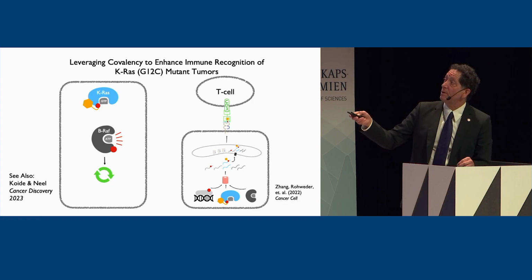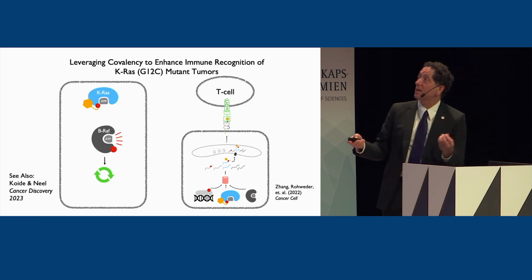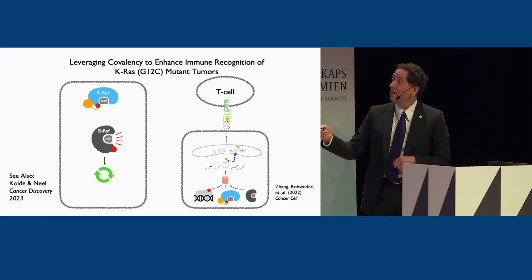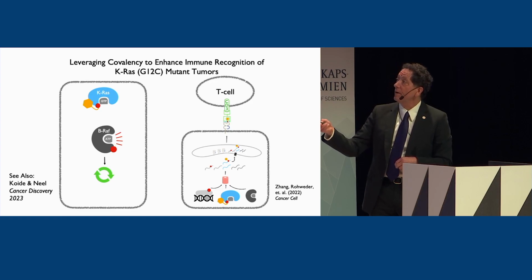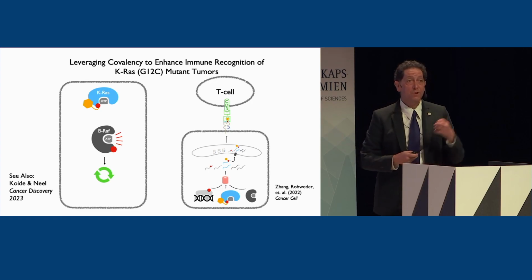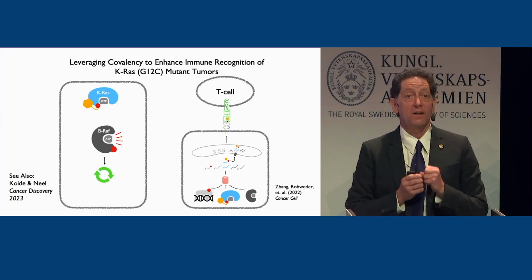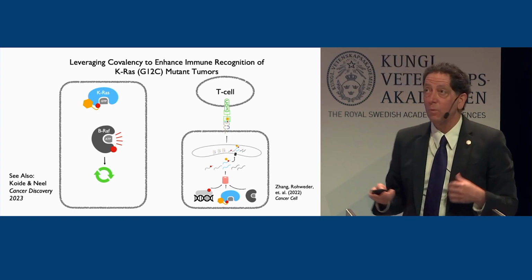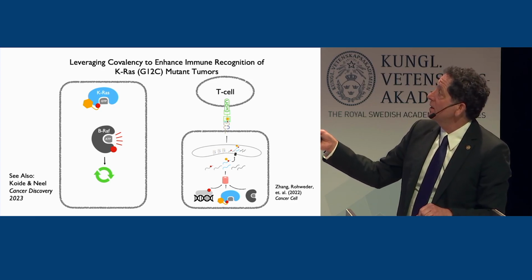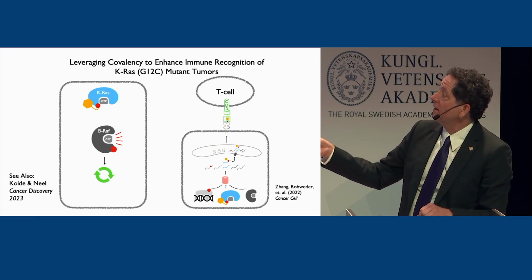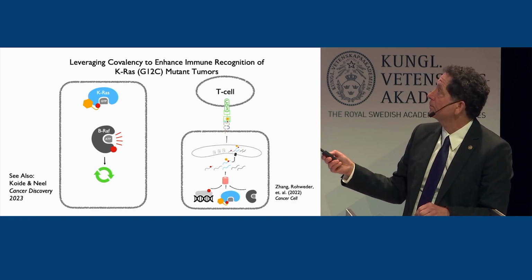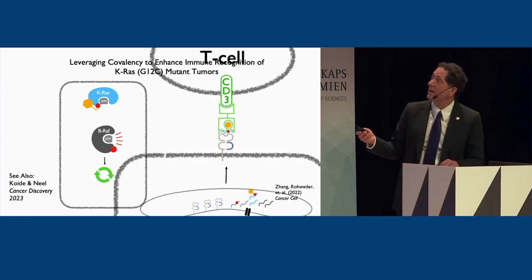I told you how the mutants of the neoantigens are presented, but we realized that this is a very large chemical difference. And if you want the immune system to see non-self, you need to give it a very good signal. And so we wondered, could we use the drug peptide conjugate that comes from K-Ras processing as a neoantigen? So what does that mean?